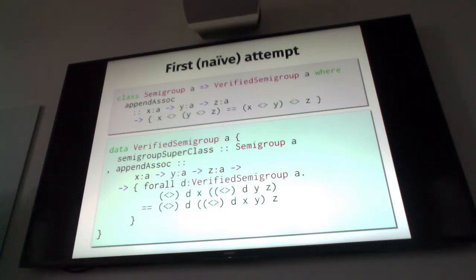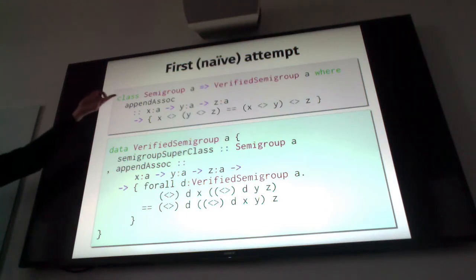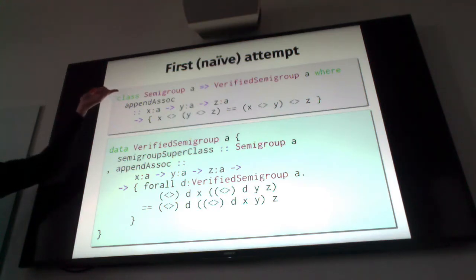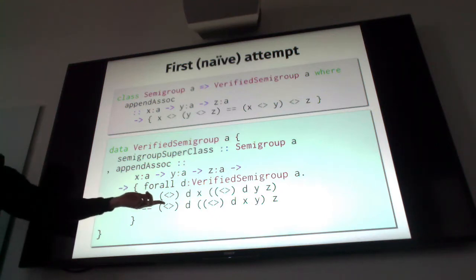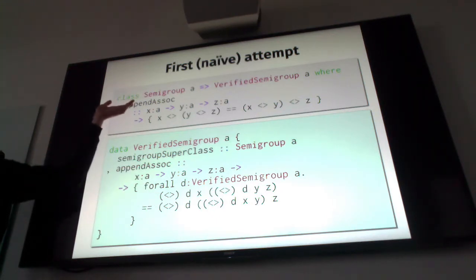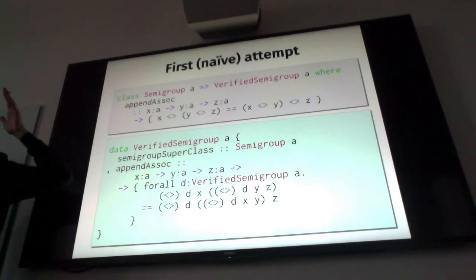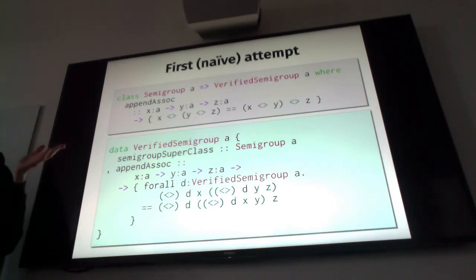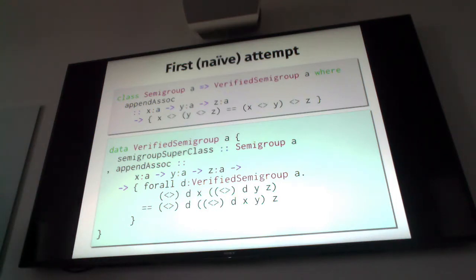Yeah, I suppose, but I think that only works in this particular scenario because I have deliberately included semigroup as a superclass here. If I had actually inlined this append method into the class itself and had no superclass, then I think we'd be back to square one, because we wouldn't be able to just grab it from that dictionary. But you seem like you've had a revelation of some sort.